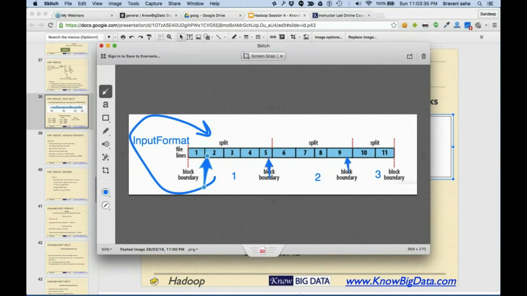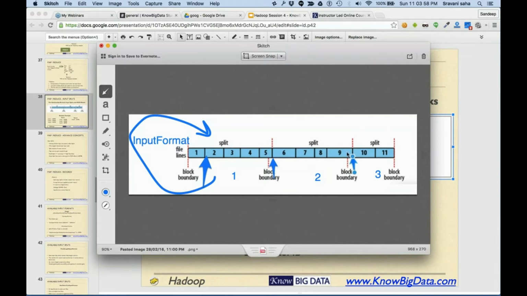At the same time, while the first one is moving, the second one is also moving. Now the second one, the way it starts is, it will keep skipping the data unless it encounters the record boundary. Same way here, it will keep on skipping the data unless it encounters the record boundary.